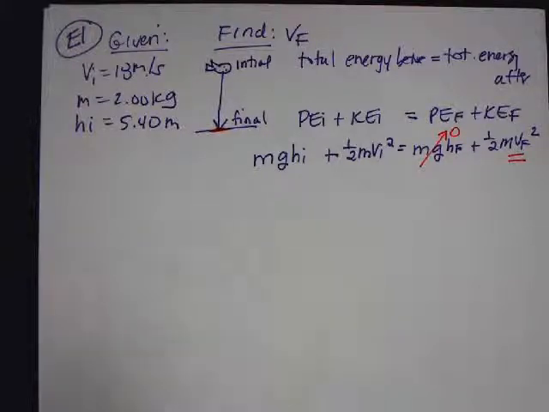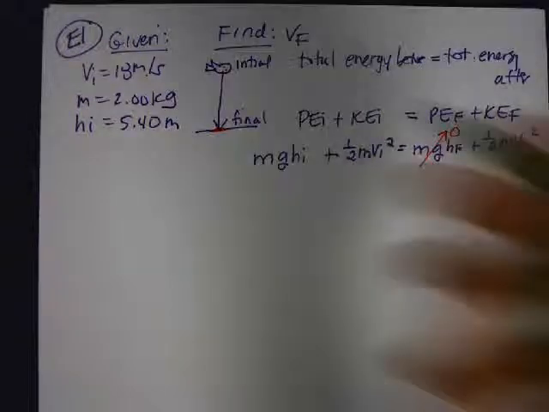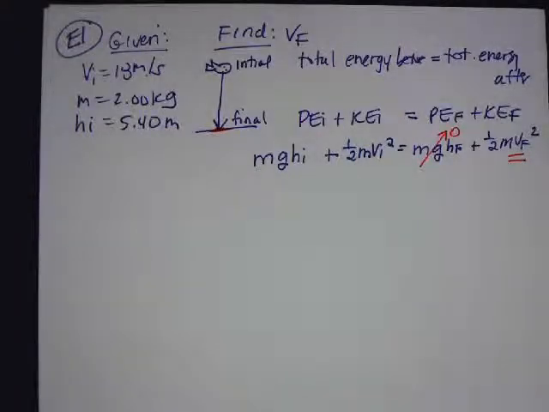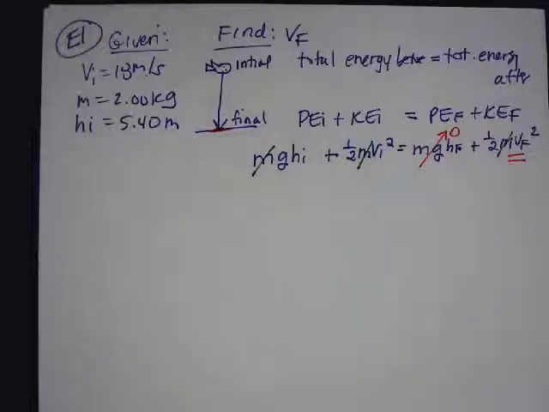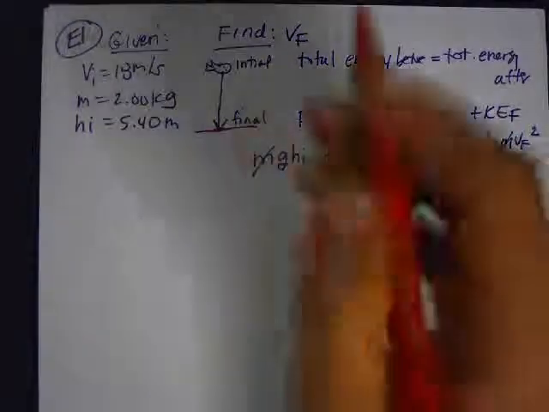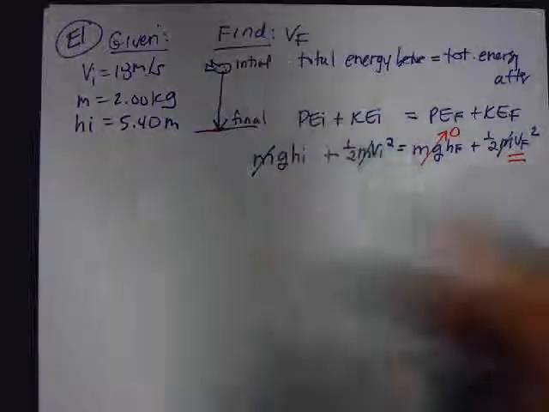I want to make this easier. You see all those 1/2s in there? What would be a good way to get rid of those 1/2s? Multiply everything by 2. But does anyone see something else I could do to simplify before I multiply by 2? Is there something that's in every equation? M. So even though they gave me the mass, do I need it? Let's just get rid of it. There's an m there, there's an m there, and there's an m there. Then I'm going to multiply everything by 2.